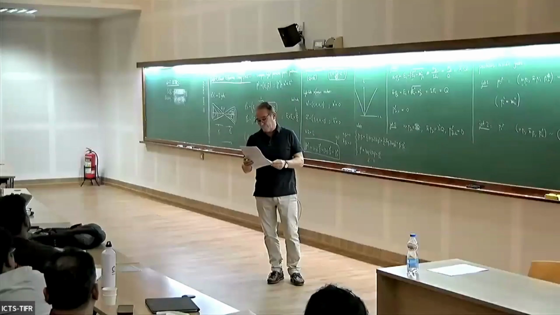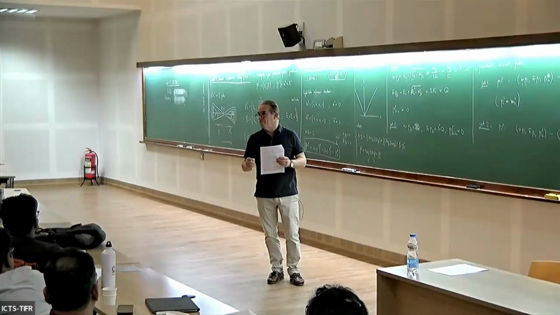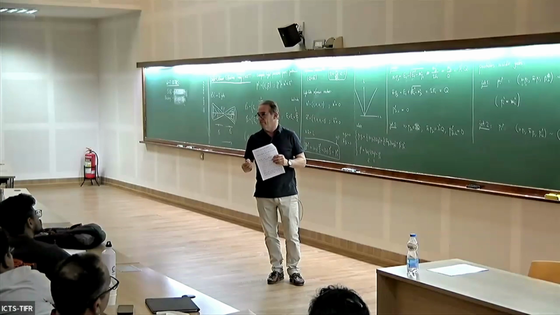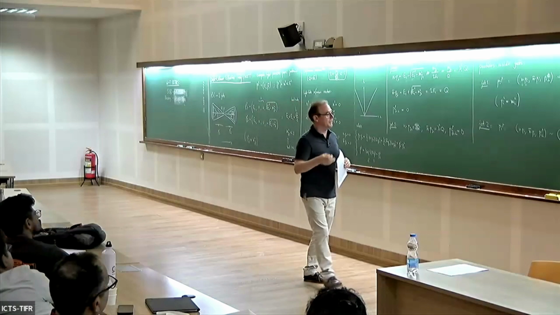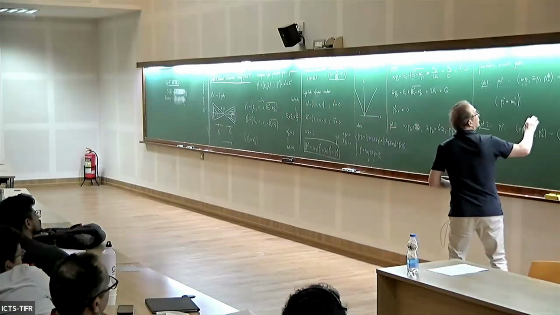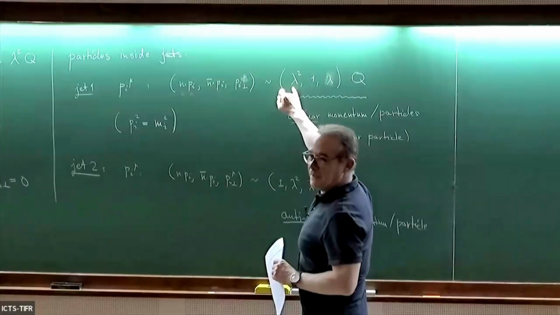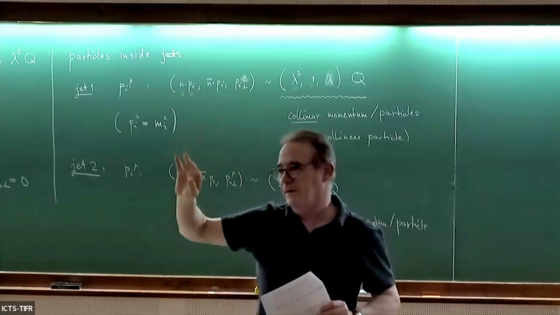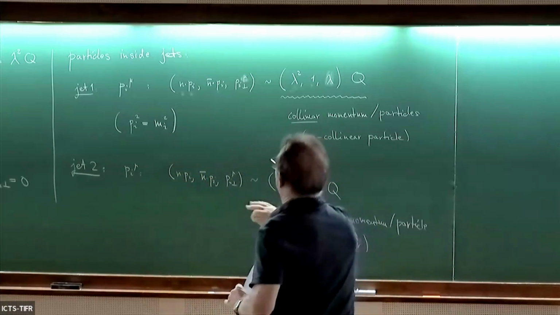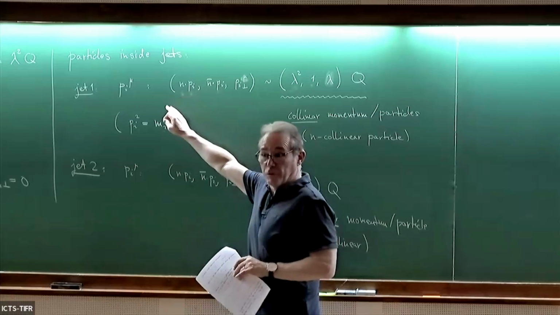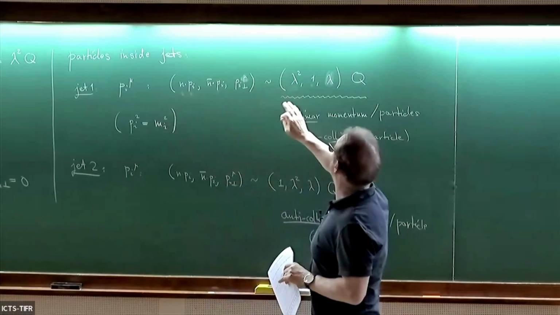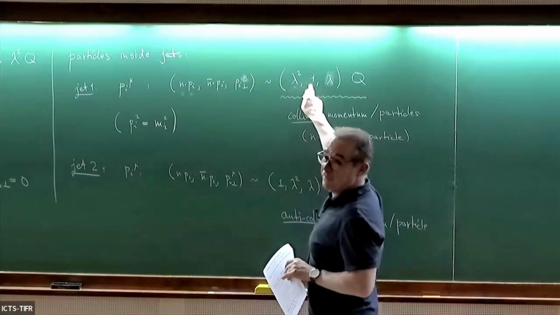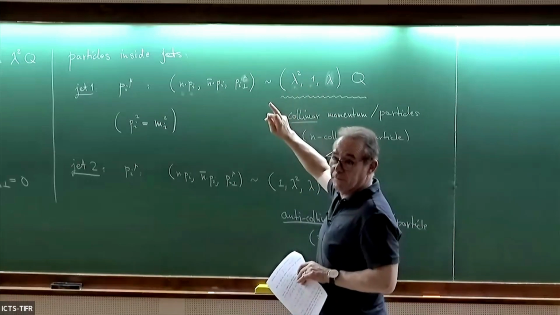So typically, if you have n particles, then n bar dot pi, if each particle's n bar dot pi scales as q, then it's n q. Yeah, you're right. What you're saying is that if the jet has lambda square, this may have a 7th of lambda square or something. I don't care about this, yes. You're right. These values will be smaller than for the total jet, but they will still satisfy the scaling that this component is much less than this component. That's all that I care about.